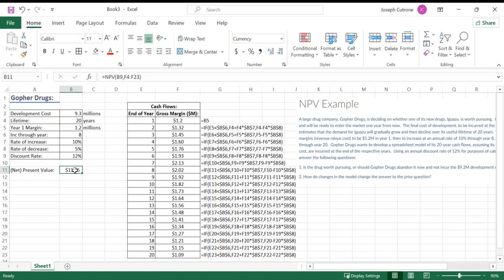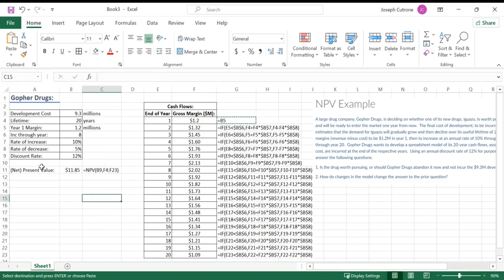It is assumed there are other options to do. If you don't have money that occurs at the end of the year, you have to update some options on NPV, but here we're told that the values occur at the end of the year. So there are other options if you want to explore this function a little further. This is kind of keeping it simple, but this is the present value, which unfortunately Excel calls NPV. So let's show the formula here. Fantastic. So again, this is sort of like revenue, but in today's dollars.